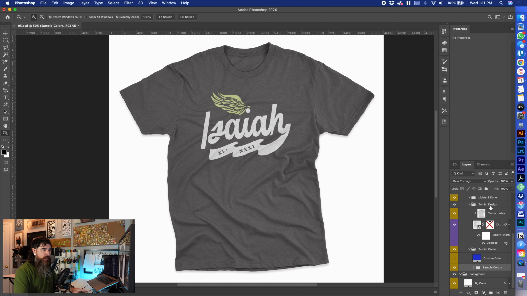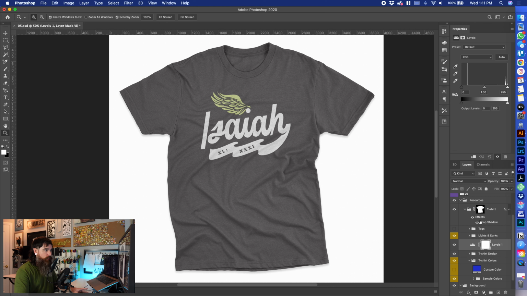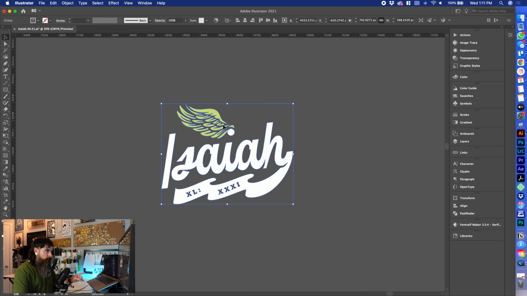Let's come over to our t-shirt design. Let's click on the folder that it has created, the group. Let's tap this and bring our levels up. All right. Now, before we do any adjustments on this level layer, let's hold down Alt and make it a clipping mask just to the design. Because right now I feel like this design is a little faint. It's a little light. That green is a little darker on my design. If you look at it over here, it's darker.